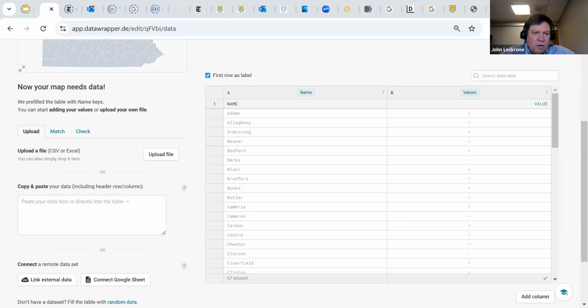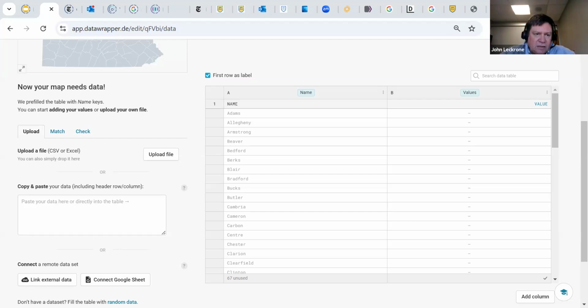So let's just make sure we have the right amount of rows and the right amount of counties. So there's 67 counties in Pennsylvania, and we've got a header, which amounts for one row. So adding the 67 and 1, we should have 68 rows worth of data. And sure enough, going down to York County, that is in row 68. So we've got the right amount of stuff here.